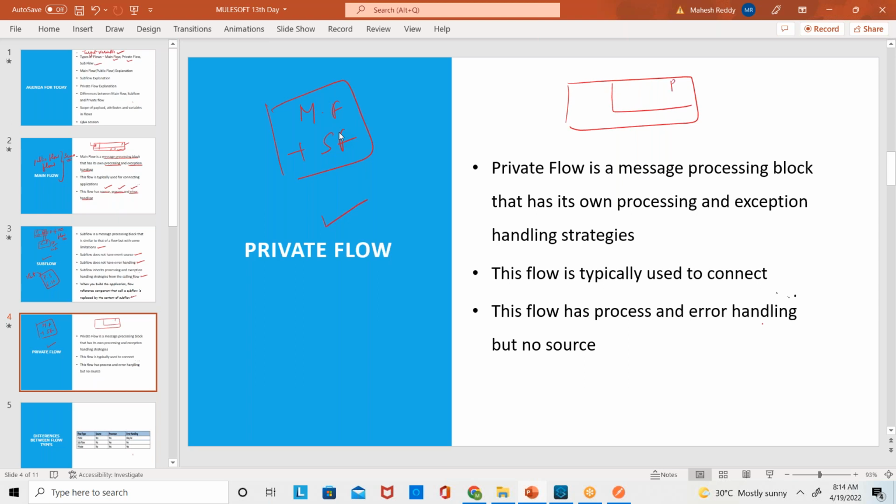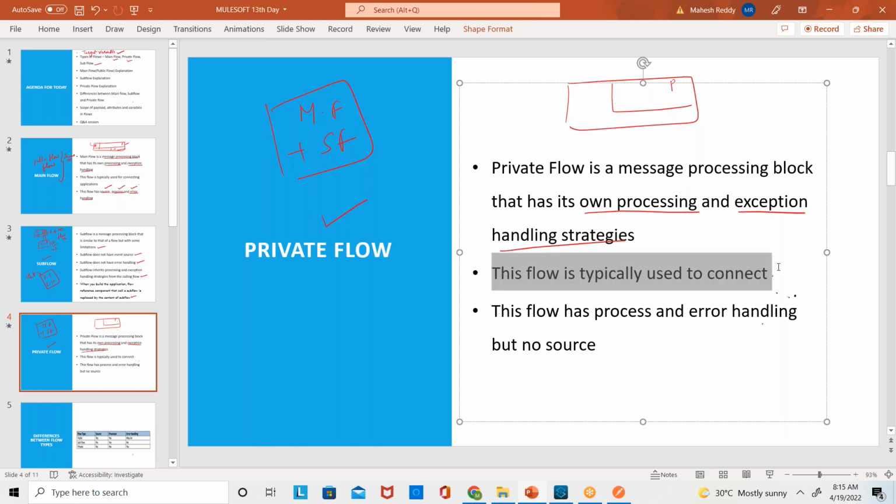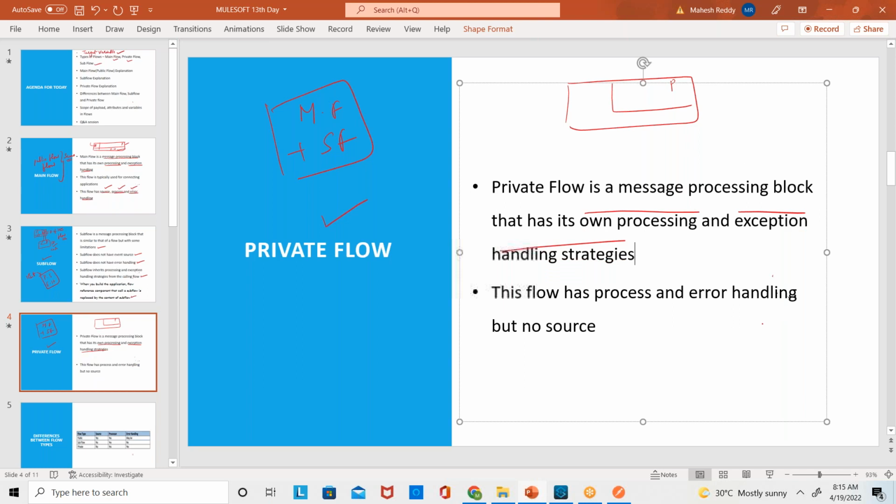Source has its own processing and exception handling. No, this point is wrong exactly. I'll delete this point. Sorry. Okay, fine.